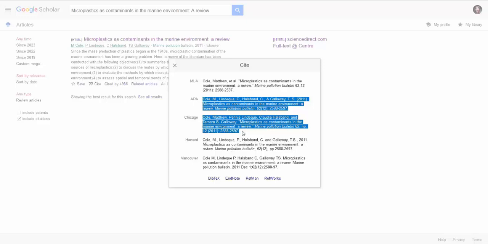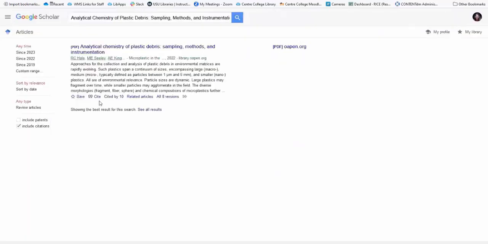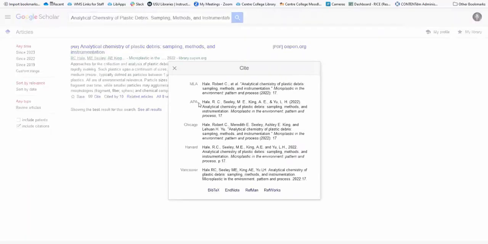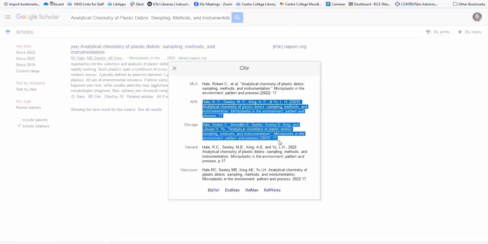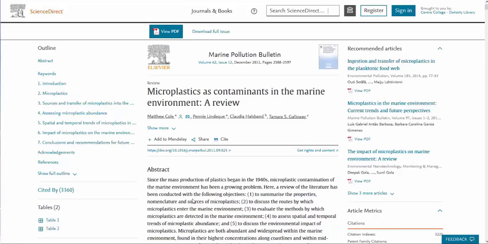But I'm going to copy these citations from this citation generator by Google Scholar, and I'm going to put them into this PowerPoint presentation so that you can easily see them and we can easily proofread them. So this is the citation for the first source. And now for the second source, I will also click the Cite button in Google Scholar and copy the APA and Chicago citations provided. And here are the citations in APA and Chicago format copied into our PowerPoint so that we can use them. We will start with the citation for the first source because it's a little easier.